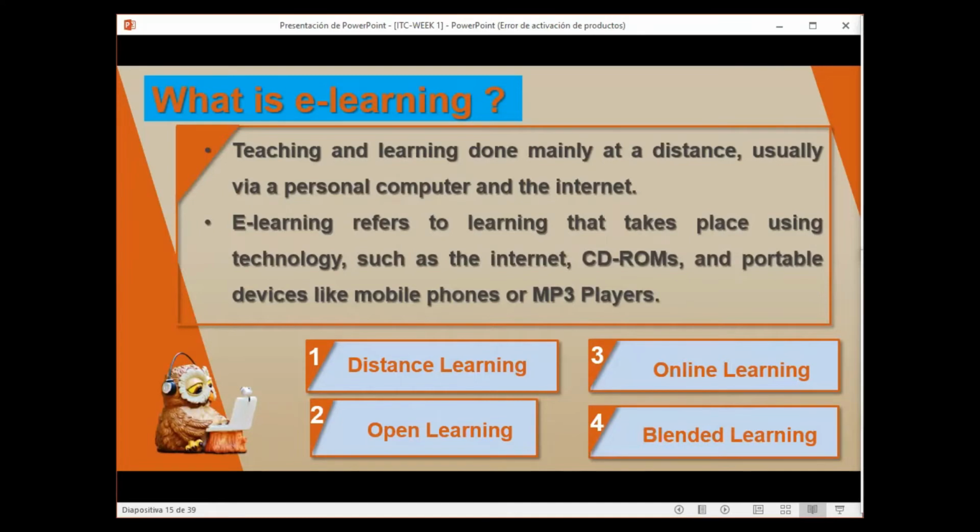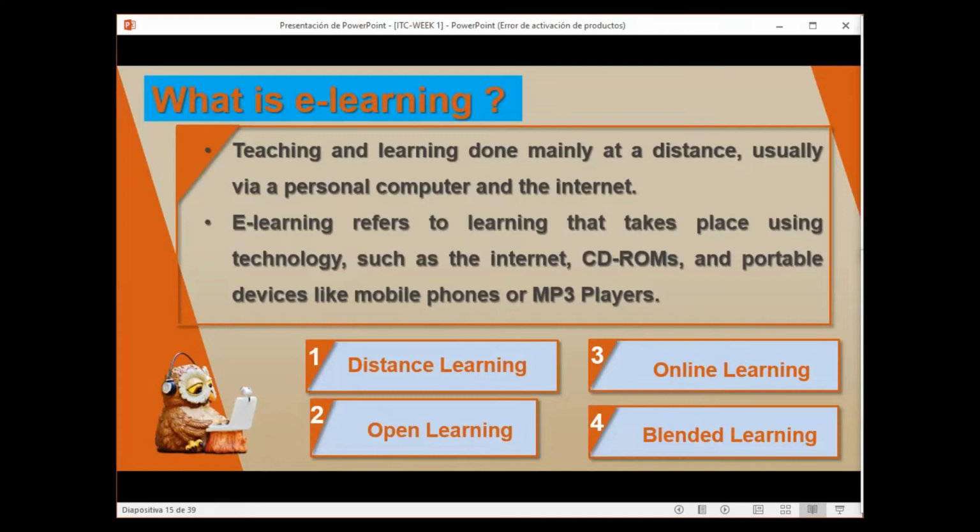So e-learning refers to learning that takes place using technology, as you told me, such as the internet, CD-ROMs, some portable devices like mobile phones or MP3 players. So in general, this is e-learning. When you learn through distance, you don't need to be close to the teacher or your partner. You use technology, a computer, the internet, other electronic devices, as Ruth says, in order to teach and learn.